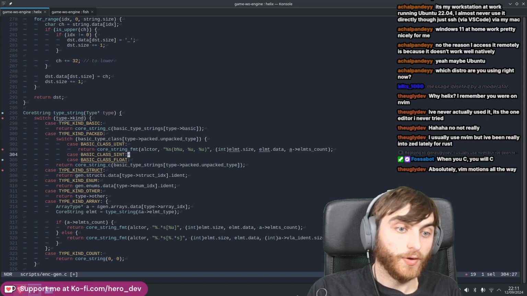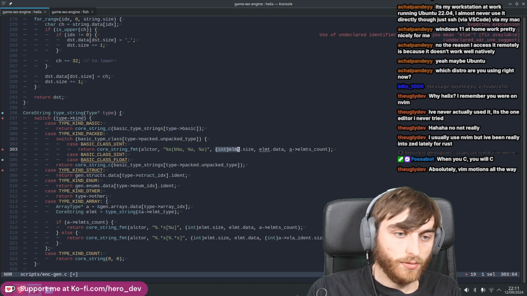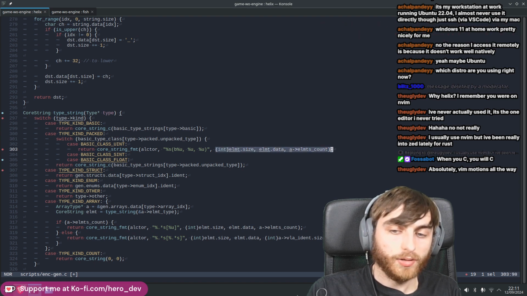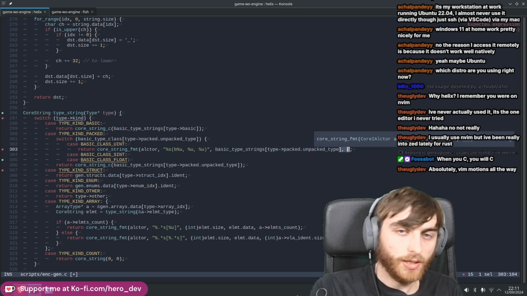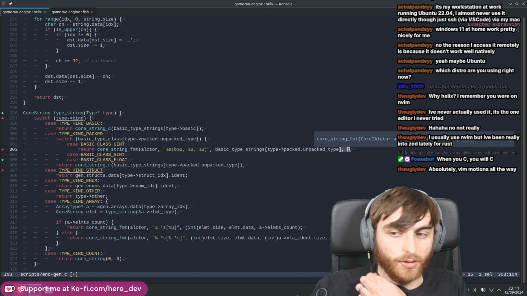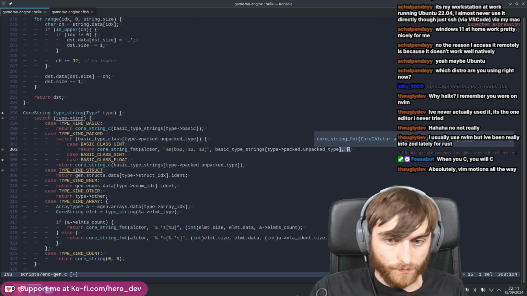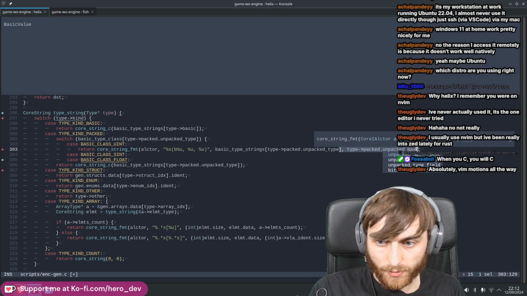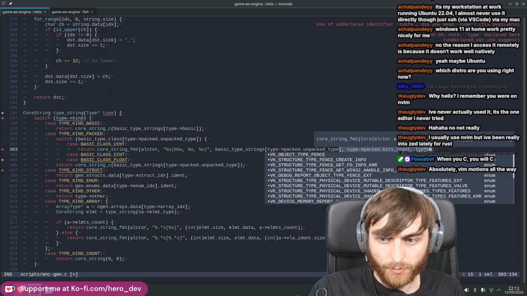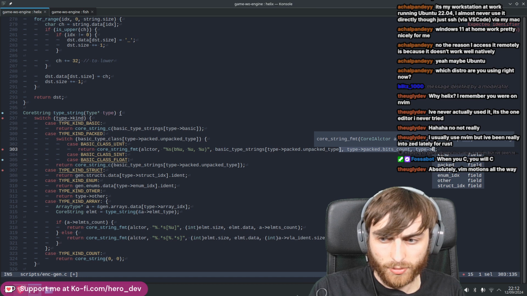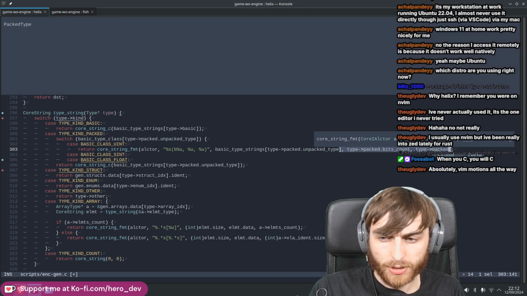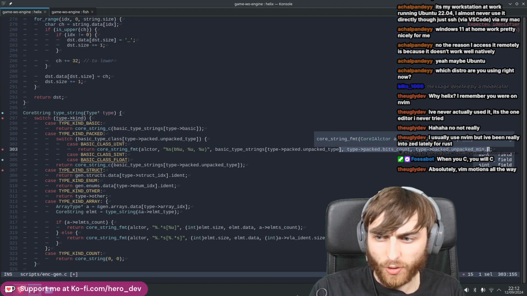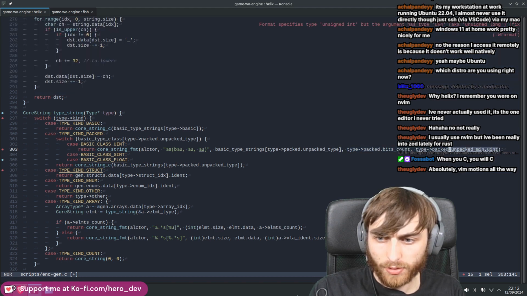So do the same thing for the float and the signed ints, but those ones obviously use slightly different format args. So yeah, we just do type packed dot bit count, type packed min dot uint and dot max.